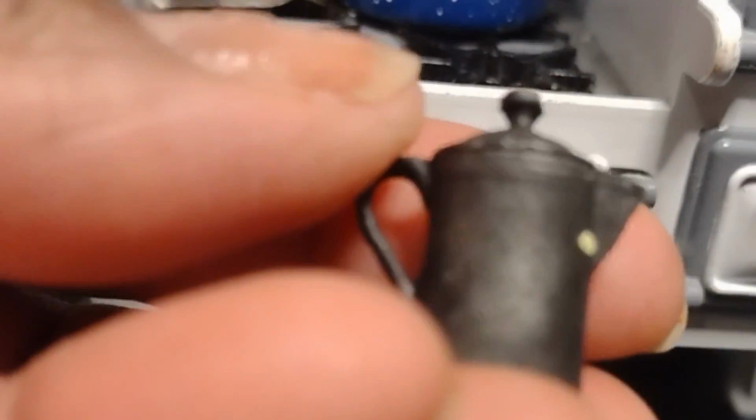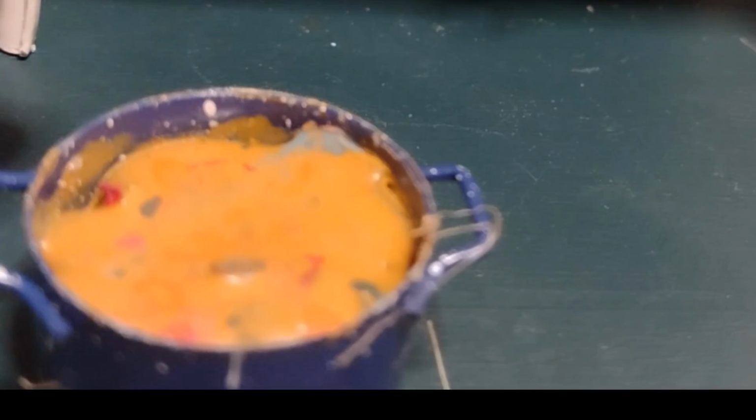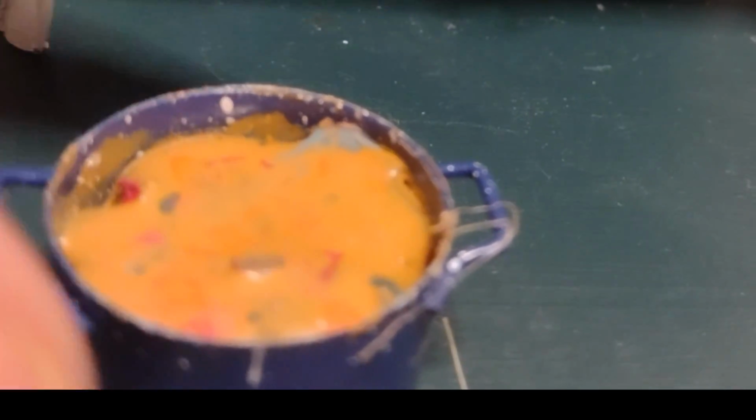Okay, so here's a pot full of something. I really can't call it, dolls. I don't know whether it's supposed to be cabbage and meat or green beans. Not sure, dolls, but I was trying. Now here is a lovely little cast iron coffee pot, or percolator is what they called them in my days. See, dolls, I told you I didn't get rid of anything. You have to keep the things that show you your beginning so you can see how much you've grown.